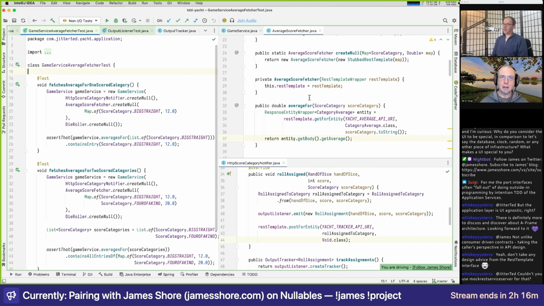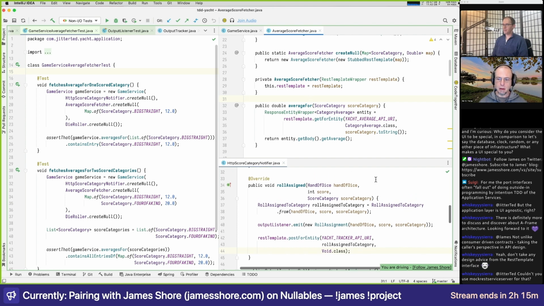But since we're not going to do that, let's just go ahead and make it, because all we really have to do is turn around and call REST template get for entity and REST template post for entity with the parameters in the right order. So do we want to, should I just create an actual client object? Yeah. Okay. So let's go do that.